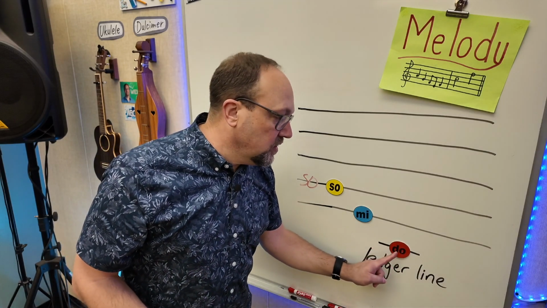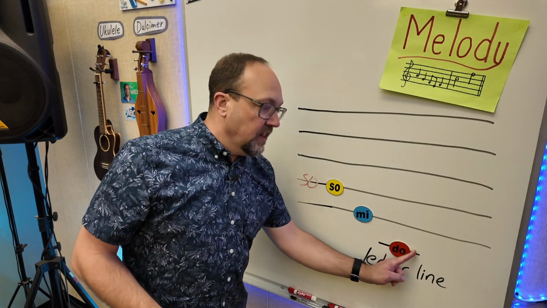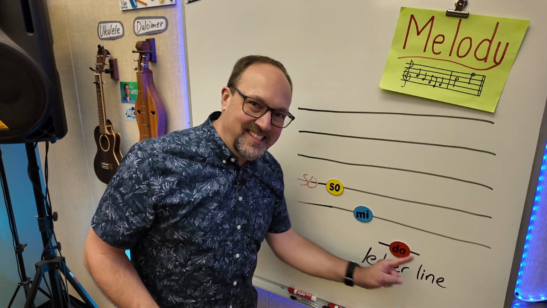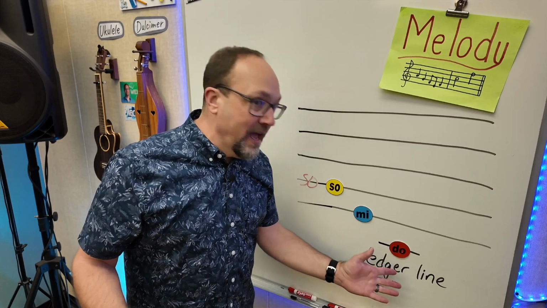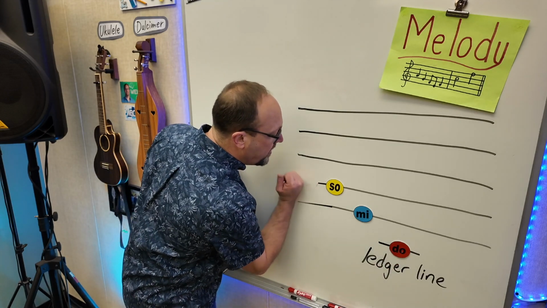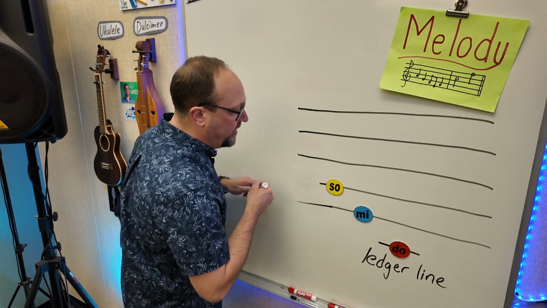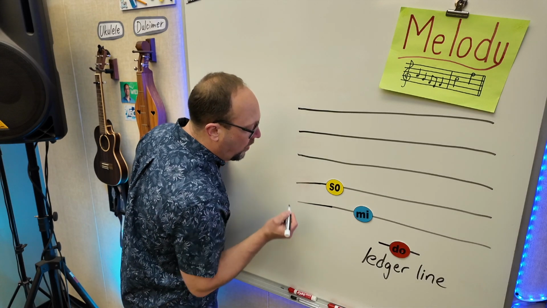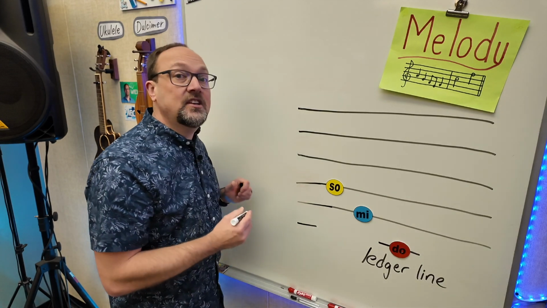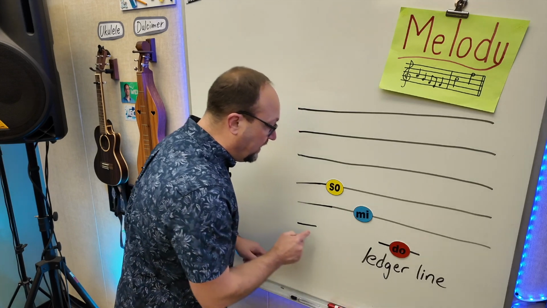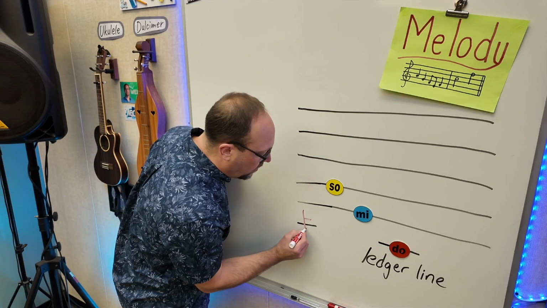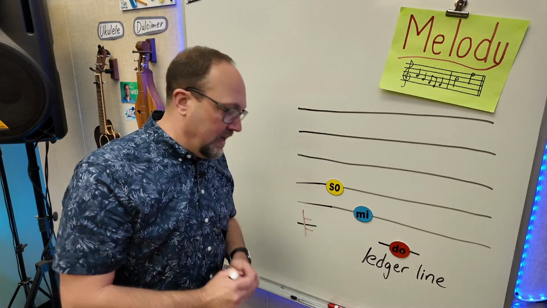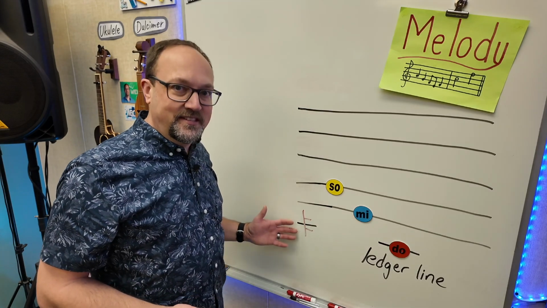And you have to actually put the note on the ledger line so that the ledger line is sticking through the note. Now we know a ledger line. Oh wait, there's one more thing. We are not little kids who don't know about a do anymore. Now we know that do needs a do clef. So we have a ledger line because that's where do is today, and we draw a do clef on a ledger line at the beginning of the staff.